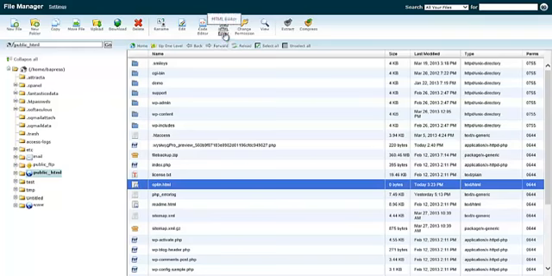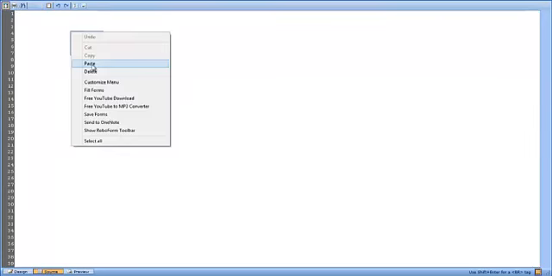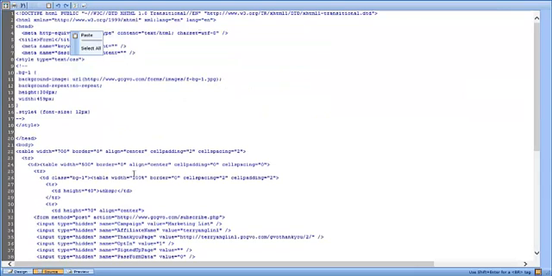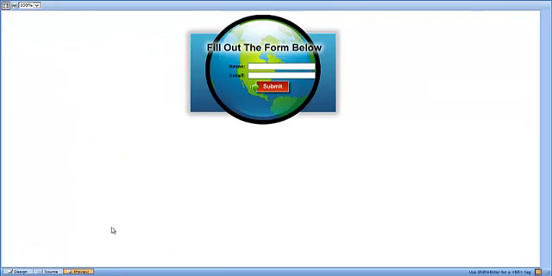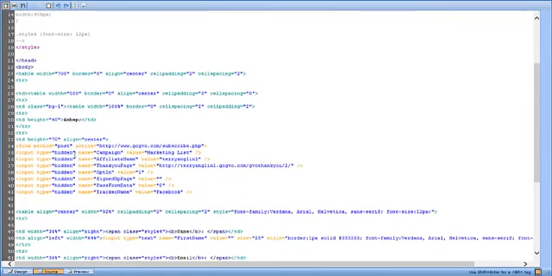I'm going to highlight it, and then I'm going to go up and click on the HTML editor. Click Edit, and this is kind of like a WYSIWYG editor that's built into this cPanel. Again, using whatever HTML editor that you use on your computer will work just fine. Here I'm going to go ahead and click on Source and then paste the code. If we were to click on Preview, it will load and you'll see the form is visible. Now if you want to make change by adding text above and below the form, first off let's go back to Source, because we do need to make one small change.